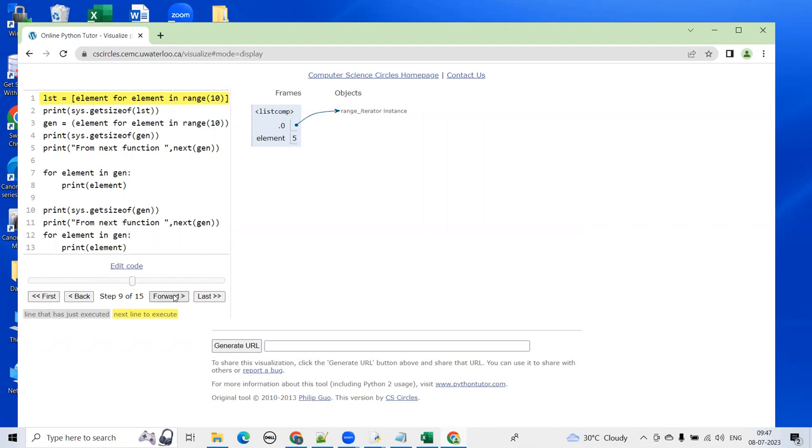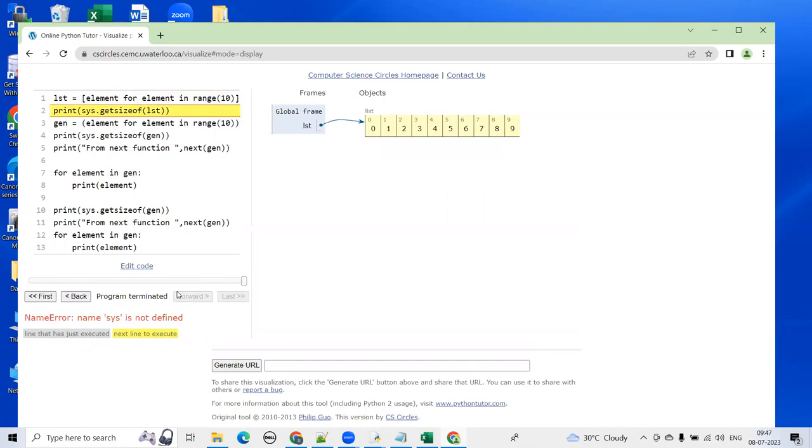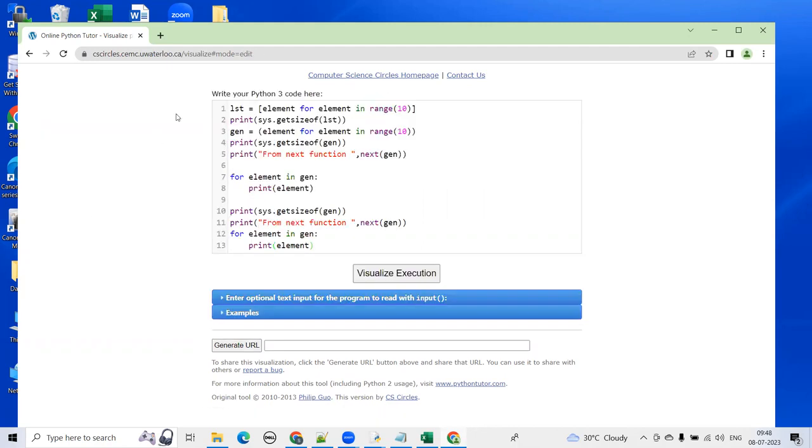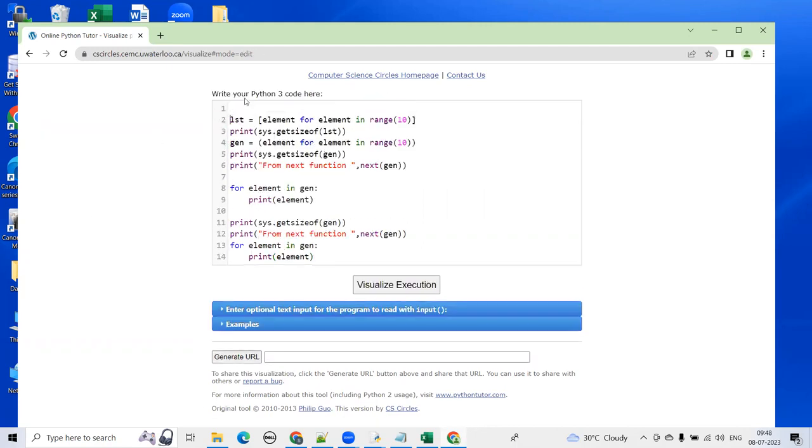The list is still getting created, element values are changing. Now we have the list complete, and then we are checking the size. We have not imported sys here, so let's see if this import sys works here or not.